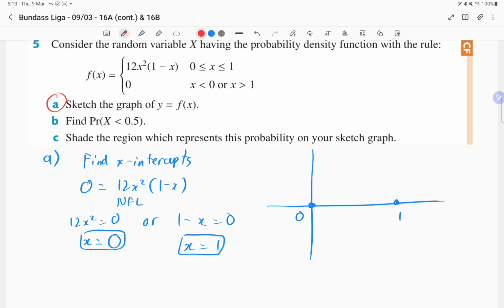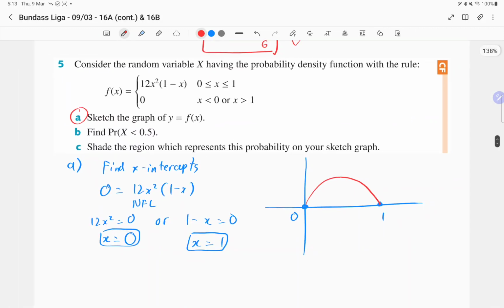What would you guess the graph to look like? Would it be like that or would it be like this? The top one. Yes, you would guess it to be the top one, right? Because otherwise it will not be above the x-axis. Okay, yeah, so that's my guess. If you want to test it, you need to make sure that the turning point of the top one is also a positive point.